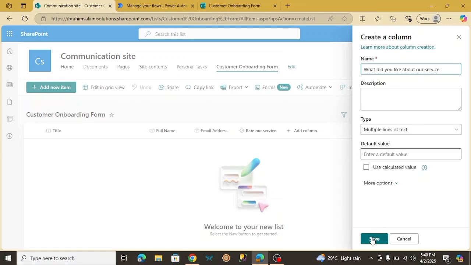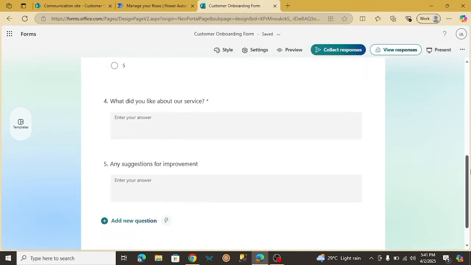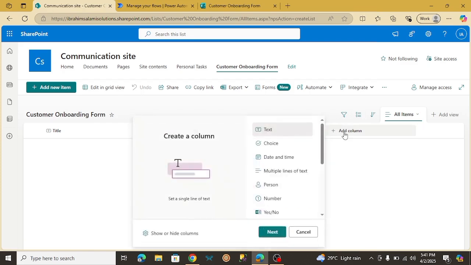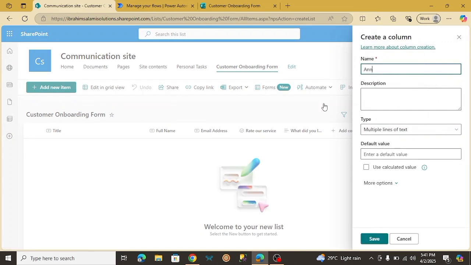So I'm just going to click on save. Then next, any suggestions for improvement. So that's the last one. That will also be multiple lines of text. So any suggestions for improvement. So I'm going to click on save.